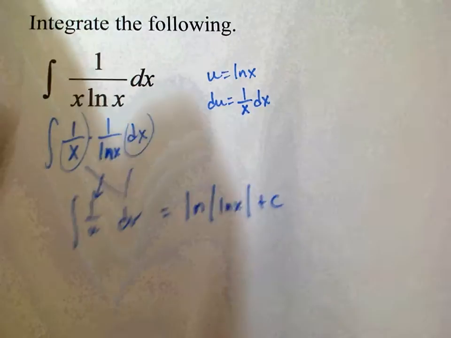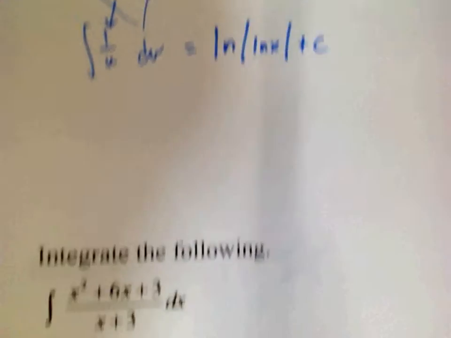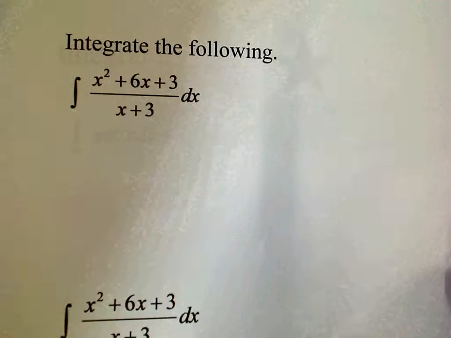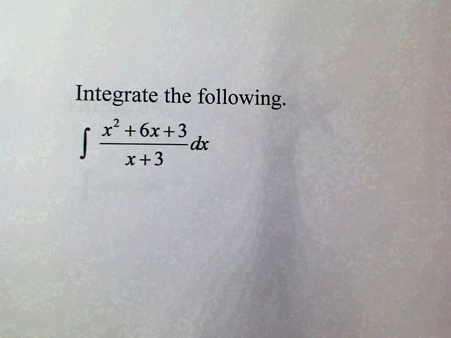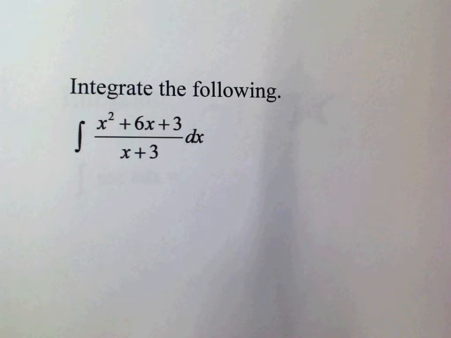We're going to do this problem two different ways. One of the ways works out because of the certain way the numbers are, but I'm going to show you the other way that works every time. So you've got the integral of x squared plus 6x plus 3 all over x plus 3 dx. The way we've been learning this, the idea has always been find u and then find du, right? If you were approaching it this way, what would you let u be?